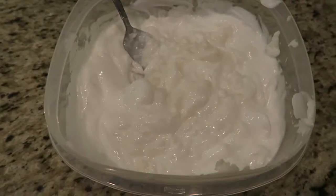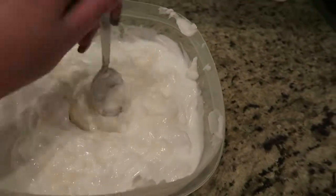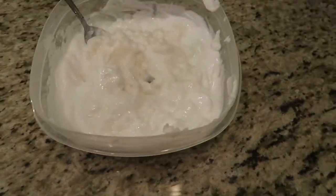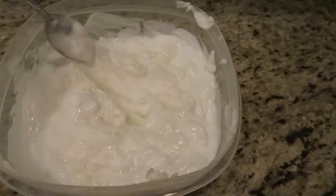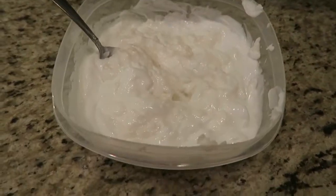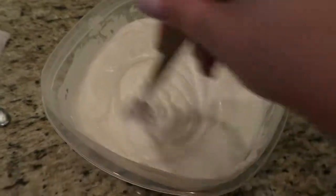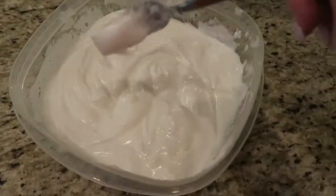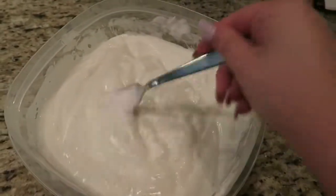As you can see it's kind of chunky because of the coconut oil — it hasn't really melted yet or gotten to room temperature. So I'm going to put it in the microwave for not very long to soften up the coconut oil just a little bit to make it smoother. This is the consistency you want — get it kind of whipped and nice and fluffy. I also switched to a fork because it kind of acts as a whisk and gets the little chunks out a lot better.